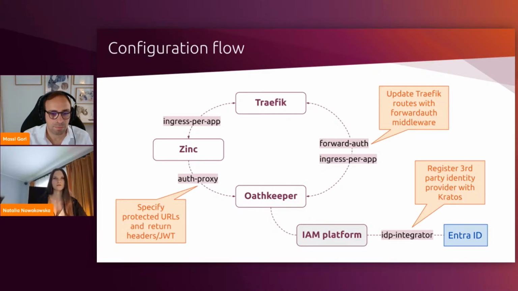You can also specify what headers should be returned to the original request, and all that information is passed by means of integration data. Forward-auth updates Traefik routes with the middleware, default port, sync as the application we'd like to protect, and auth-keeper as the policy decision point. The forward-auth and auth-proxy integrations set up the identity and access proxy. The Kratos IDP integrator registers the desired third-party identity provider with Kratos so that it can be used as an SSO authentication provider. As you could see in this demo with the Canonical Identity Platform and Identity and Access Proxy, you can add protection to charmed applications that are non-OIDC compatible or don't offer any form of authentication.